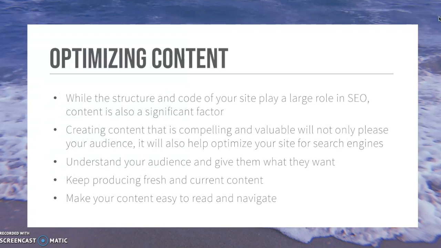While the structure and code of your site play a really large role in SEO, content is also a really significant factor. Creating content that is compelling and valuable will not only please your audience, it will also help optimize your site for search engines. Understand your audience and give them what they want. You also need to keep producing fresh and current content so that your site is constantly updating. Make your content easy to read and navigate.